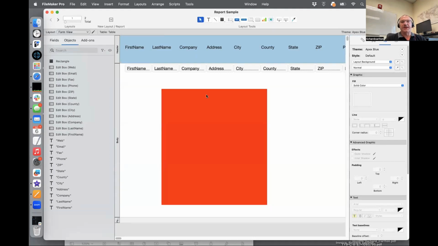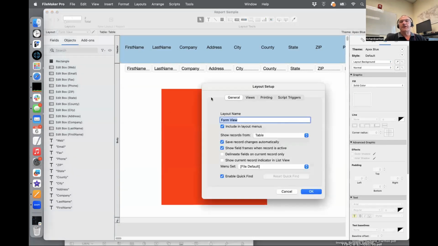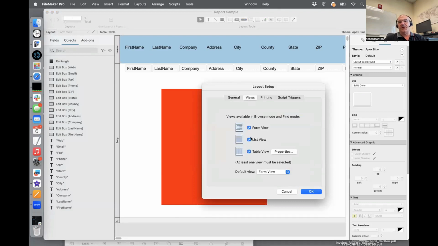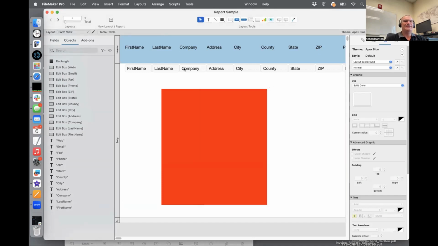I come over here, same deal. I'm going to hit the pencil, and we know it's a form view. It looks like a form. The name is form. If it quacks and acts like a form, it should be a form right here. We're going to make sure that people keep it as a form. We don't give them the option to move it over. Well, I didn't realize it was actually an option.